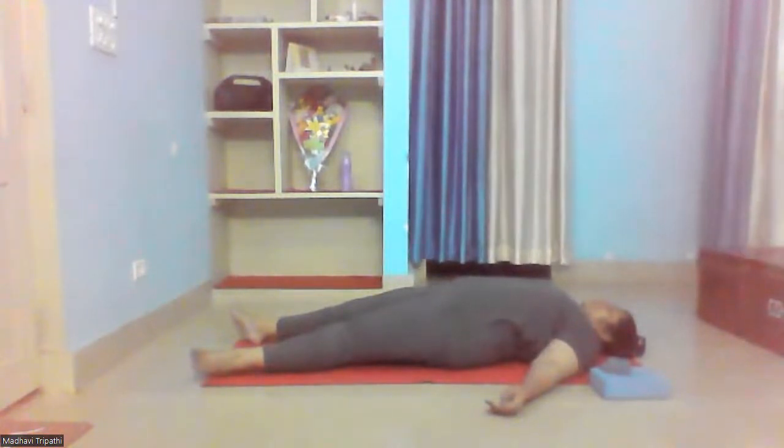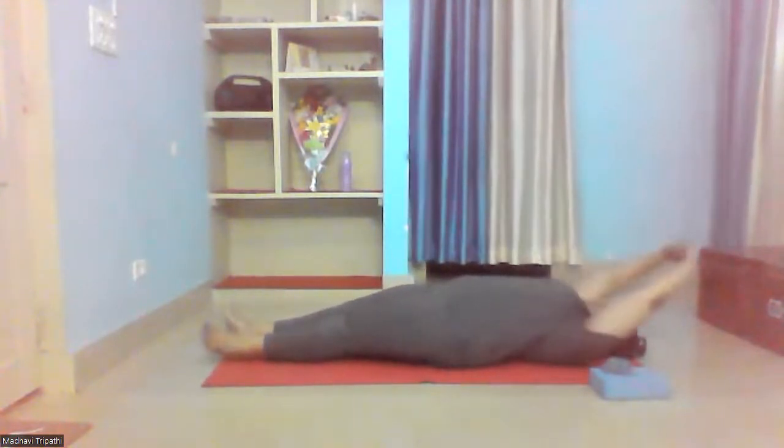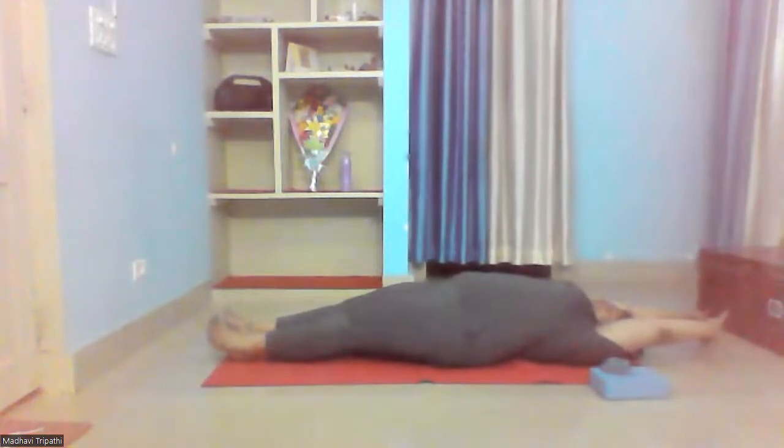Slowly slide the legs together. On the next inhalation, interlock the fingers behind the head and stretch your body. Stretch, stretch, stretch the upper body, stretch the lower body.